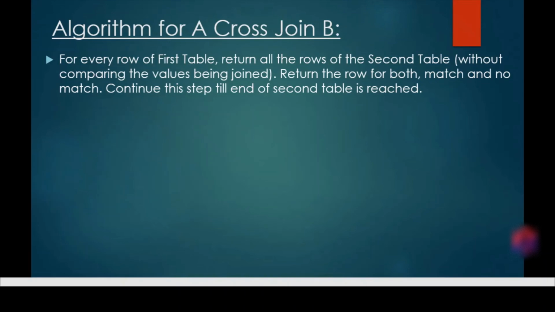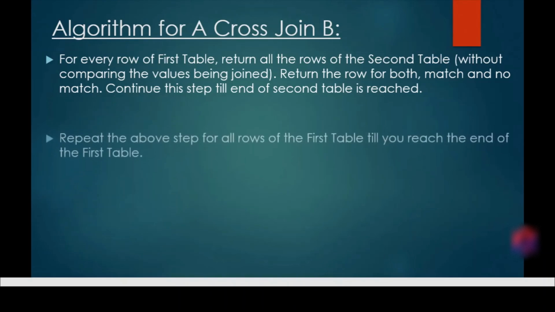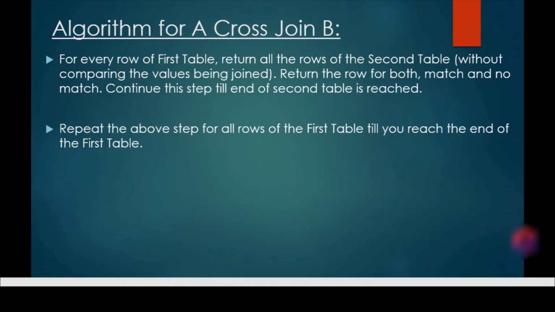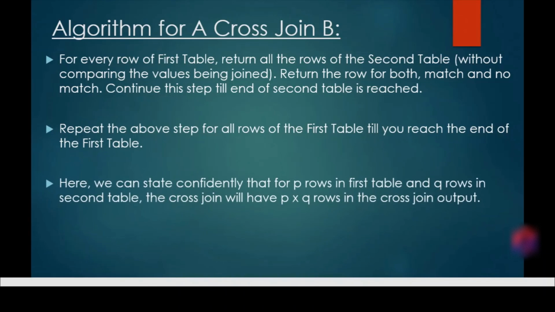All it has to do is you take the first row of first table and join it with each row of the second table. And once you are done, you repeat these steps for all the rows of the first table. So what I'm trying to implement from a mathematical point of view is that if we have P rows in the first table and if we have Q rows in the second table, the cross join is simply returning the product of the two rows in the final output, which is P into Q rows. To understand this, let's quickly head back to SQL Server.